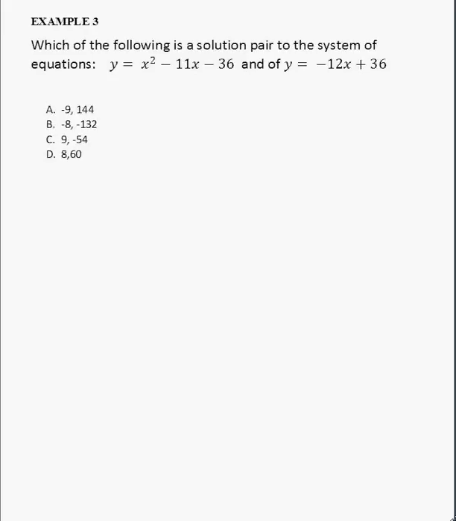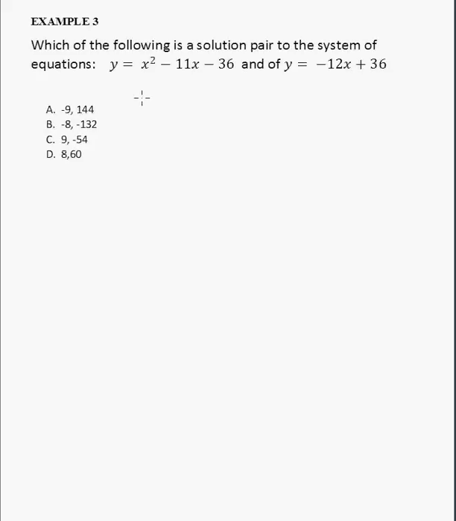Okay, let's take a look at our example number 3 from the linear and nonlinear systems. Here we have two equations. One is linear, one is nonlinear, and they want to see which of the pairs will satisfy this. So here you have several options. The first option obviously is to plug in the numbers.